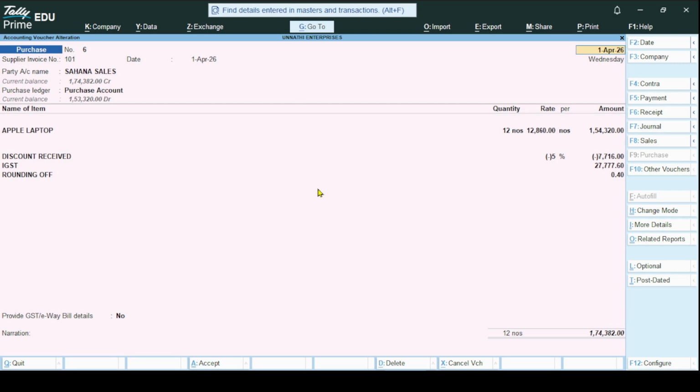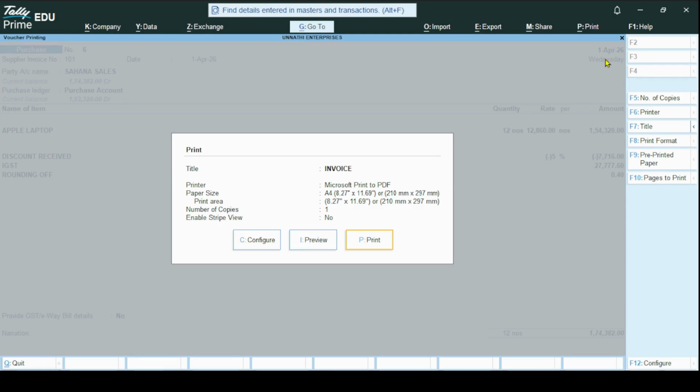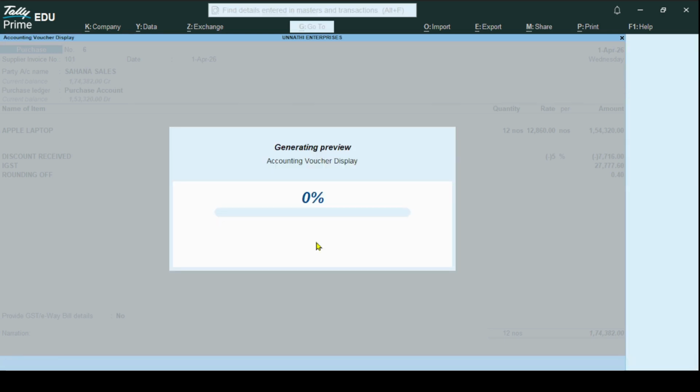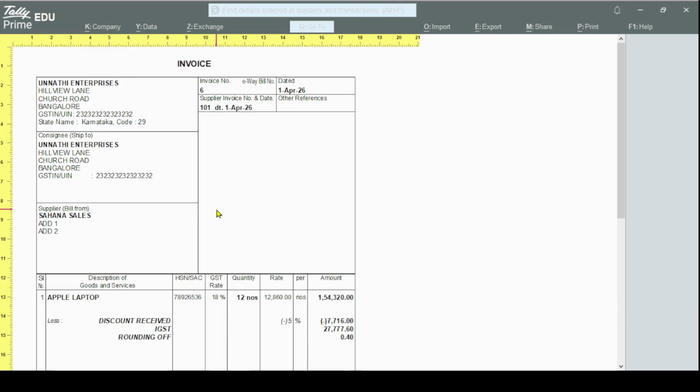Now the same purchase entry we have done. So now go to print option. Here click on it. Now go to preview. Now this is the invoice. So you can zoom it. You can see the purchase invoice, the supplier name, supplier address, and come down.